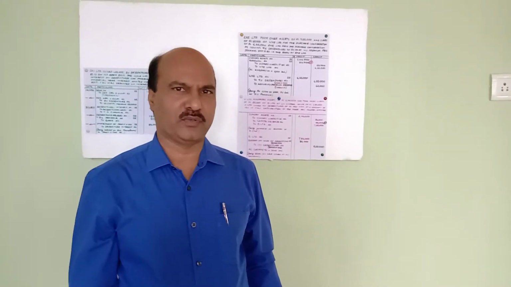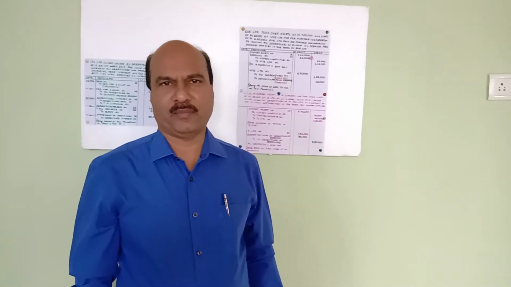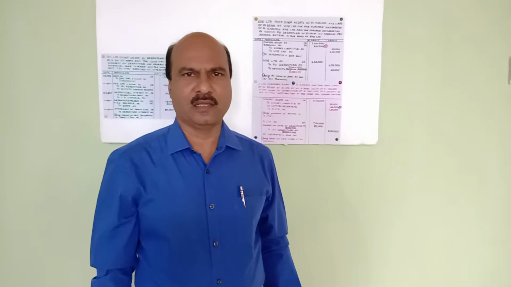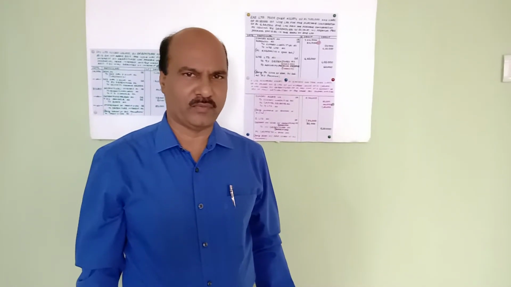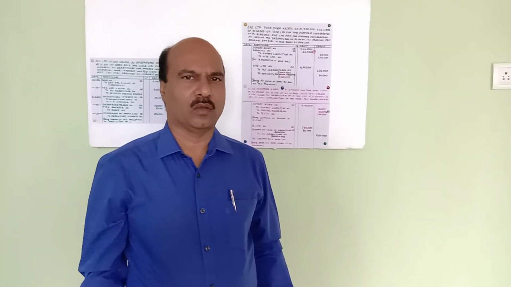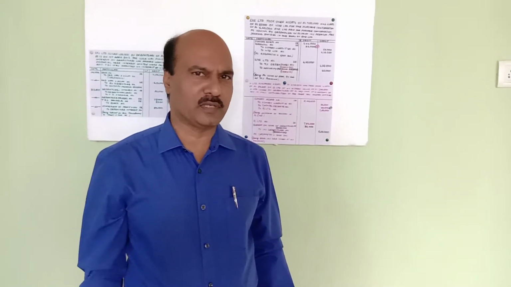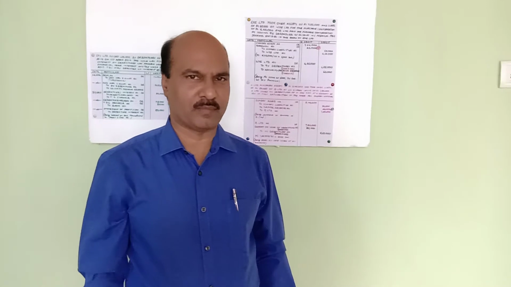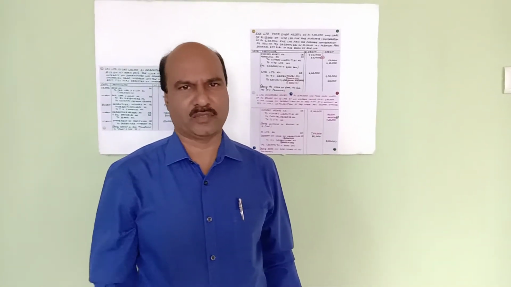Once again, I am here to teach you about company accounts, issue of debentures. In the last video, we saw that debentures are issued in 3 or 4 different stages, that is on application, on allotment and calls. But there is a possibility that debentures might be issued at one go in a lump sum amount, and it can be for premium as well as discount and face value.